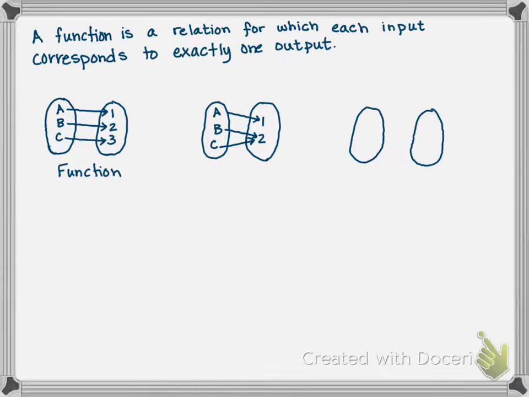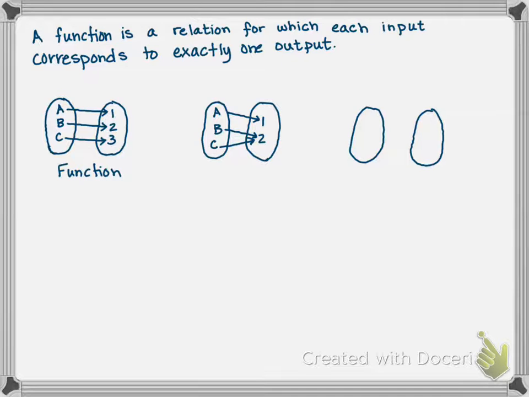Because when we talk about relations, we're thinking of taking individual inputs one at a time. So if we were actually evaluating this function, you can't plug multiple calculations into your calculator at the same time, right? You can only plug one thing in at a time. So if I ask you where A goes, it's like these don't even exist. If I ask you where B goes, it's like these don't even exist. So as long as each one of those individual inputs on the left is only going to one place on the right, it doesn't matter if they're all going to the same place.